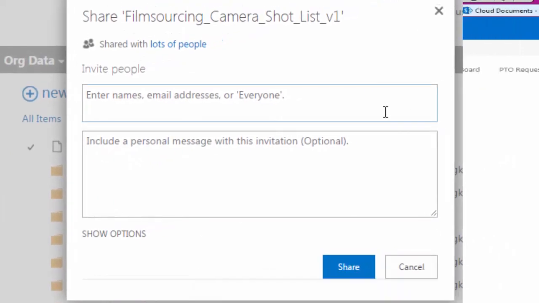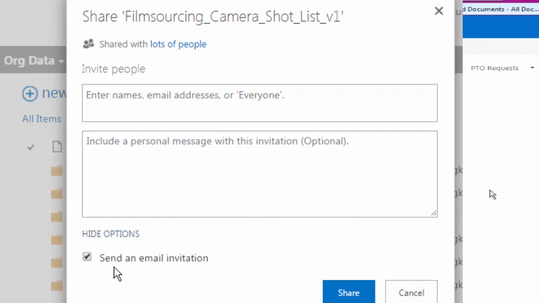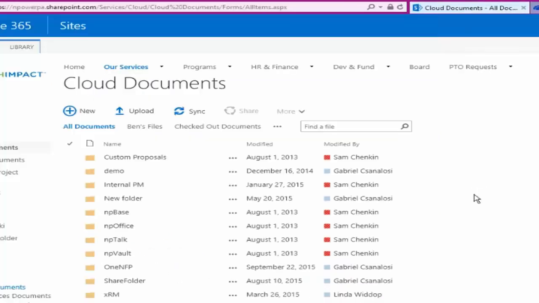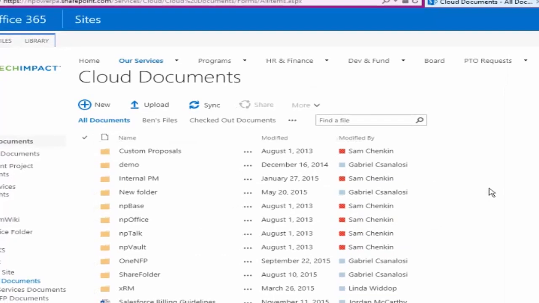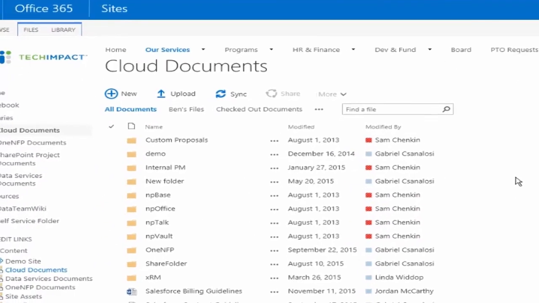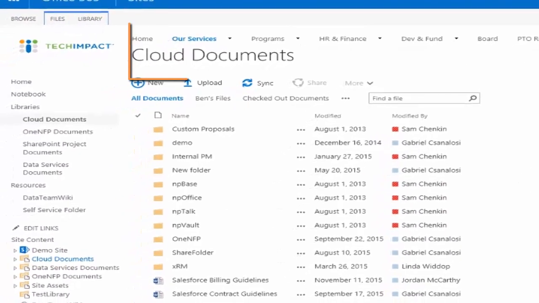So it gives a lot easier access to those shared documents that everyone is going to need to have access to. And again, it's in the cloud, so if I'm at home and I need to do some work on a proposal that I'm working on in SharePoint that other people have updated and I now need to go and finish that up, as long as I have an internet connection, I'm going to be able to access either my OneDrive documents or my SharePoint documents.